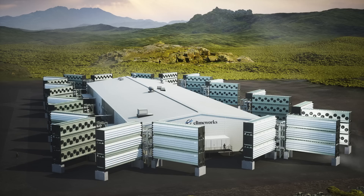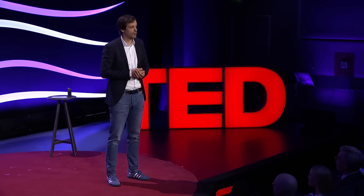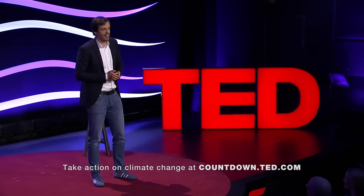In the spirit of deploying more, in June of this year we announced the next step on our Climeworks scale-up roadmap, which is named Mammoth. That is a plant nine times larger than the Orca plant, also in Iceland. The first tons of CO2 will be captured by the end of 2023. This winter, we will finalize the first building before the snow starts. That is a big challenge ahead of us — and you can only really understand and quantify this challenge if you build these things out there, make mistakes, and learn from them.